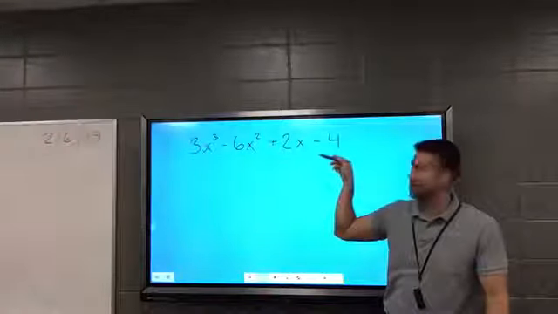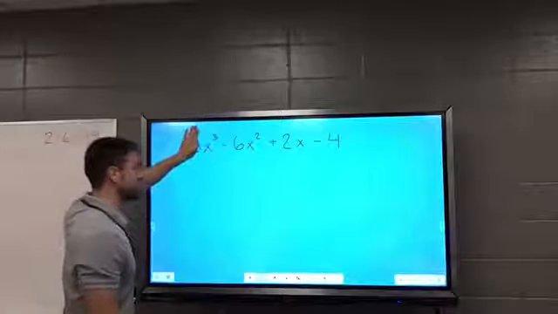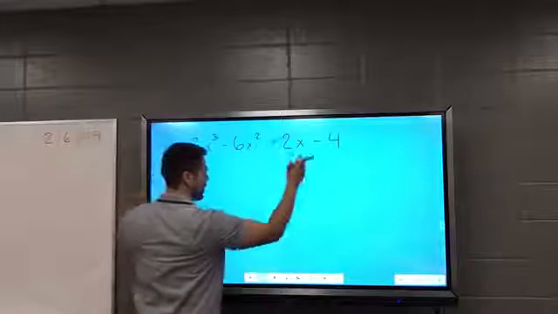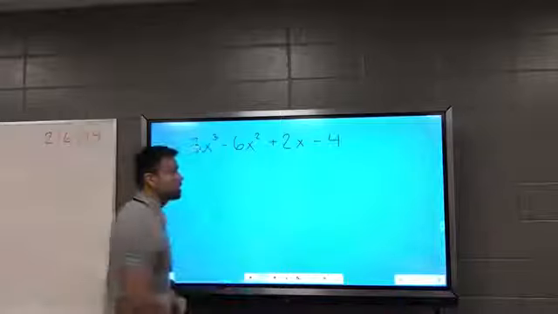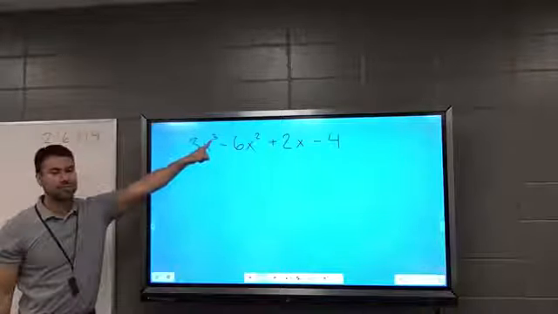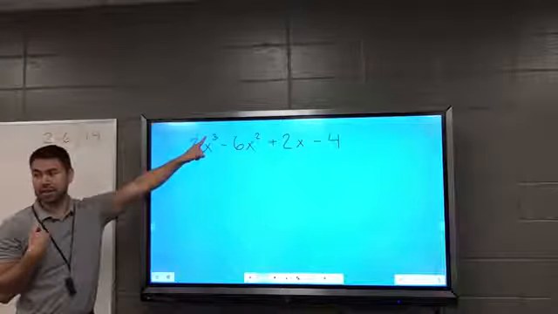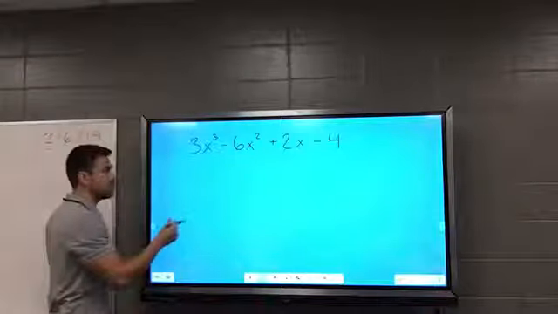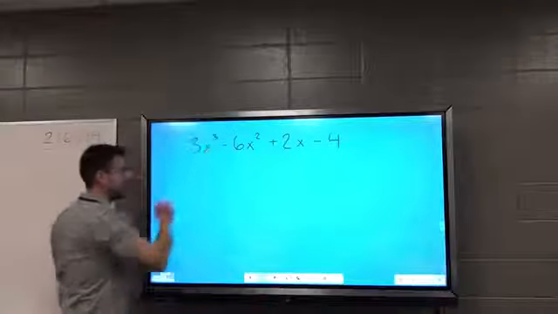Is that going to work here, though? And even if that lead coefficient was 1, are you just going to get 2 binomials, where you multiply to get one number and add to get the middle one? It doesn't work for those because what's the highest power, by the way? X to the third. What was the highest power in all the trinomials we dealt with? X to the second. So maybe if I had just that, I could do the bridge, but not with all this added in.